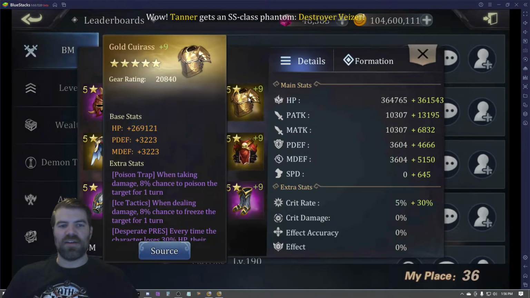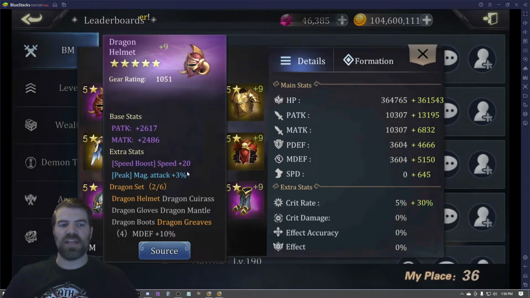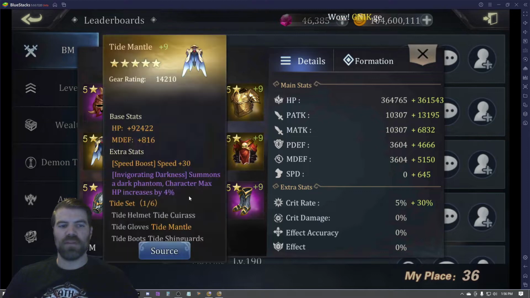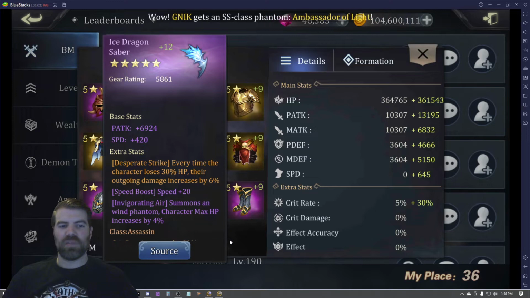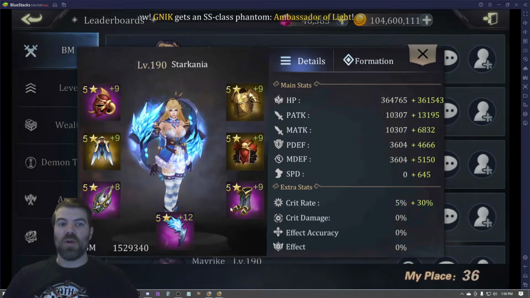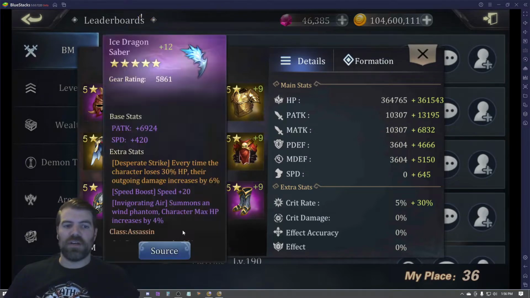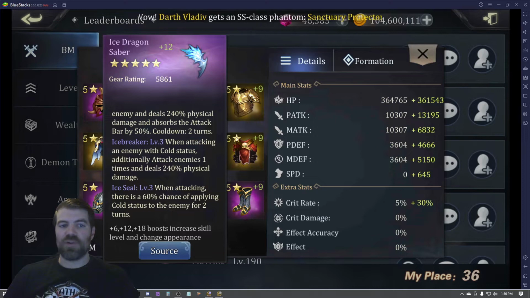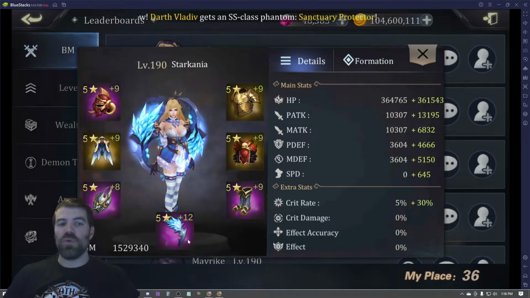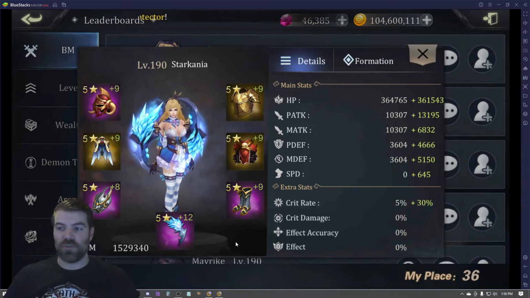If I look at his gear, the first thing I notice is he has a lot of speed. So this substat here, speed plus 20, speed plus 30, speed plus 30, speed plus 20. He's got a lot of speed. Why you want speed is basically this is going to allow you to go first. So if you're using this weapon here, which is the Ice Dragon Saber, you have a high chance to freeze right here. They call it cold status in this. And you also reduce attack bar. So when you have this much speed, that means you get to go first. So you can be very strategic in who you attack.